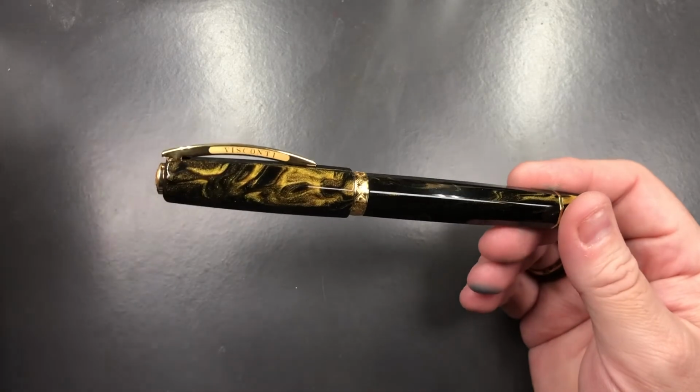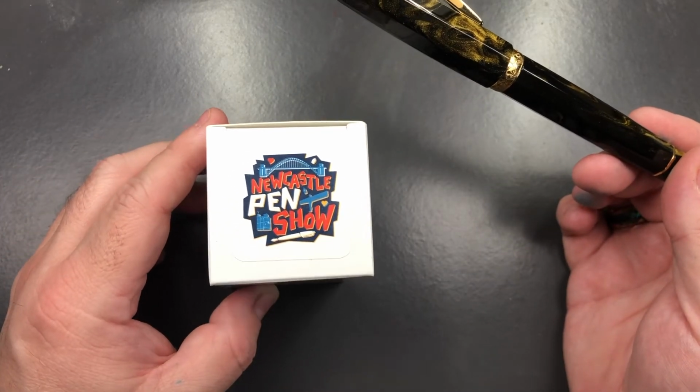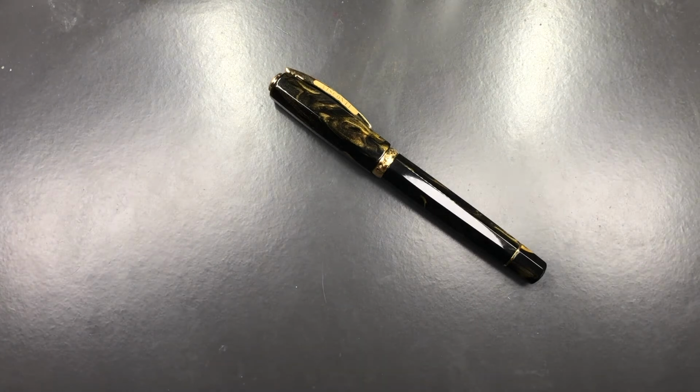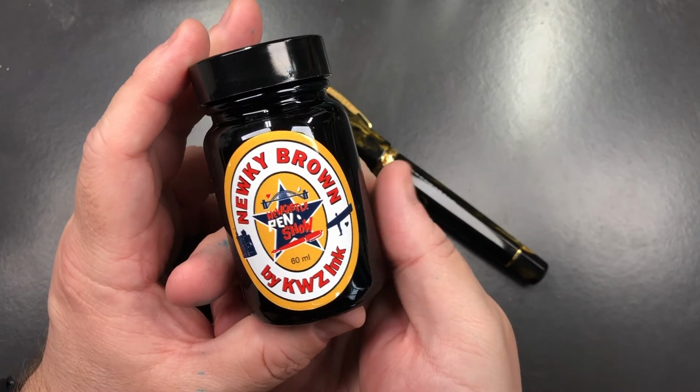So I think what we'll do is we'll ink this pen up, and we'll do it on camera. I'm going to choose the Newcastle Pen Show. It's a KWZ ink. So I think let's open the box here. Now, you're not going to see this pen fill up. There you go, Nuki Brown from KWZ.